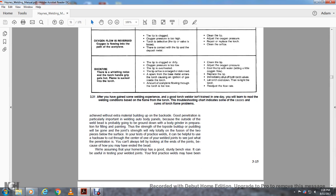331. After you've gained some welding experience, a good torch welder is trained. In time, you will learn to read the welding condition based on the flame of the torch. The troubleshooting chart indicates some of the causes and cures for torch flame problems.